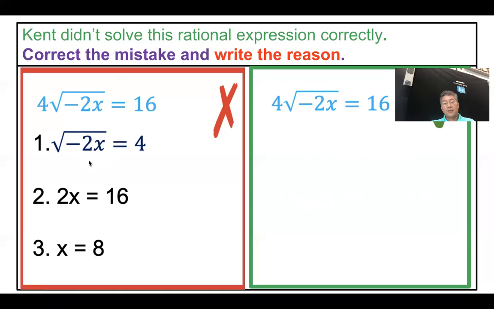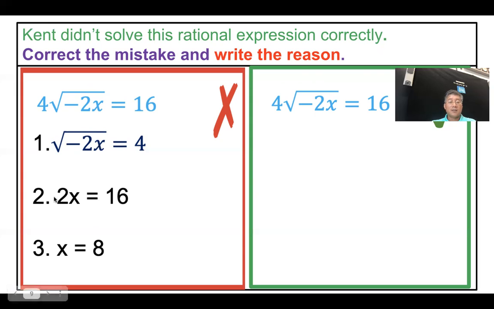You should know this is not right, even though you have a negative, depending on what x is. You know the square root cannot have a negative inside, but it's not actually negative. If x is negative, the negative becomes positive, right? So the x value will be negative, not positive. So don't be confused by this negative here. If x is negative, actually this will be positive. So you will have a value for x. You can solve for x.